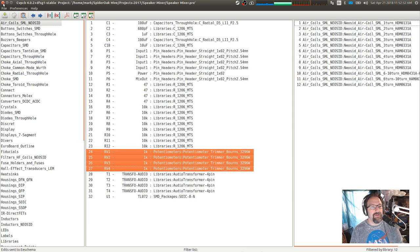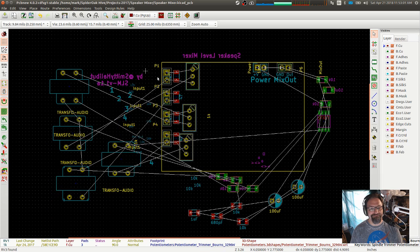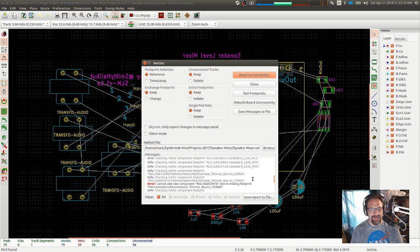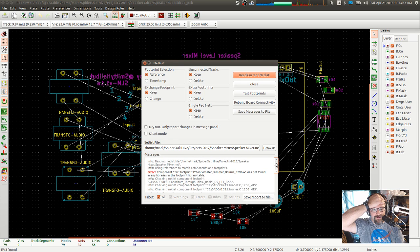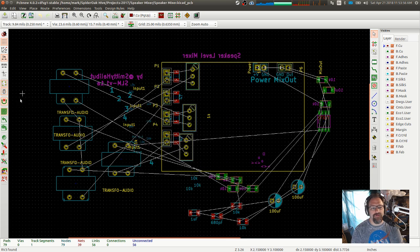They're there. RV2 due to missing footprint. What do you mean missing? It's the same footprint. Footprint potentiometer was not found in any of the libraries in the footprint library table. What the what?